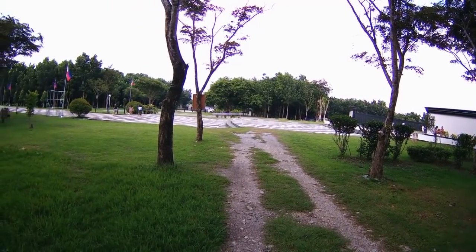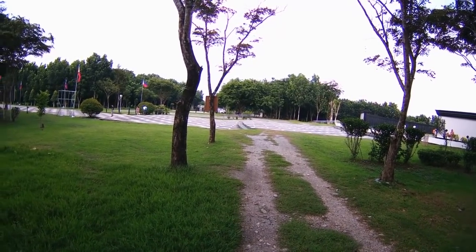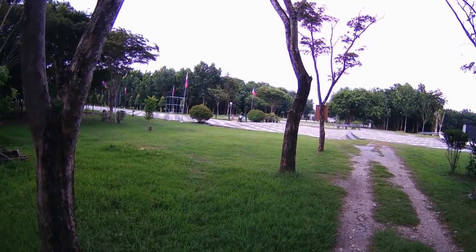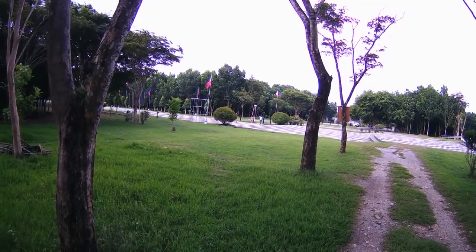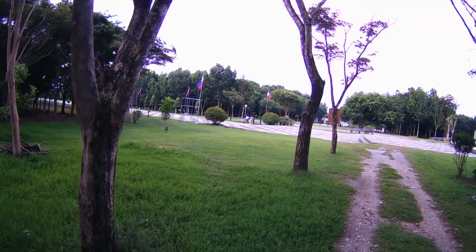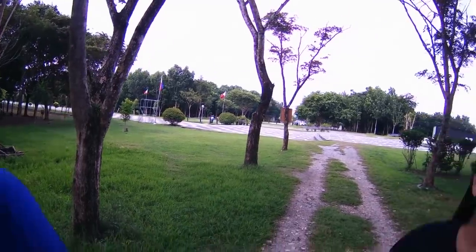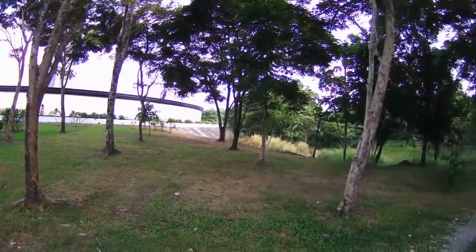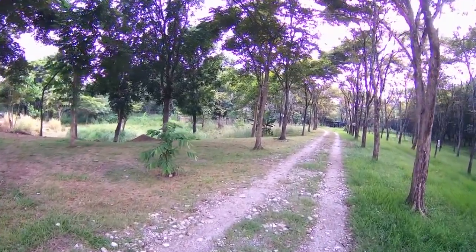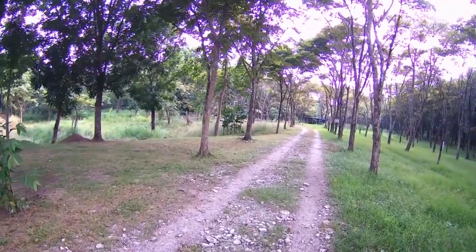And they said they planted 31,000 trees, one for each of the 25,000 Filipinos and 6,000 Americans who died in the concentration camp. And this area is 35 hectares, and there are trees. So again, let's repeat that: 31,000 trees were planted, one for every soldier that died here in the concentration camp.